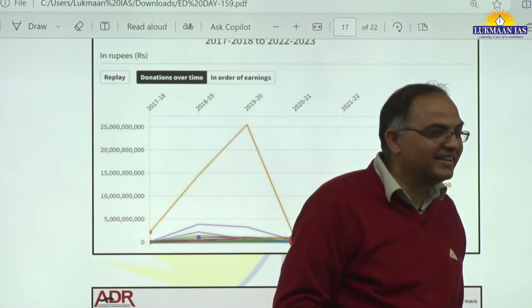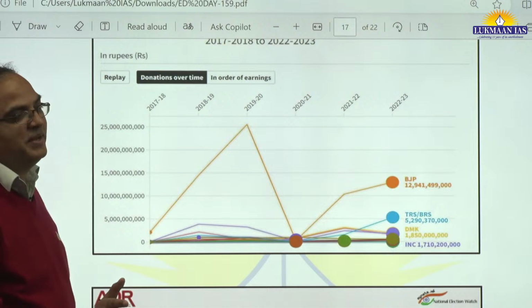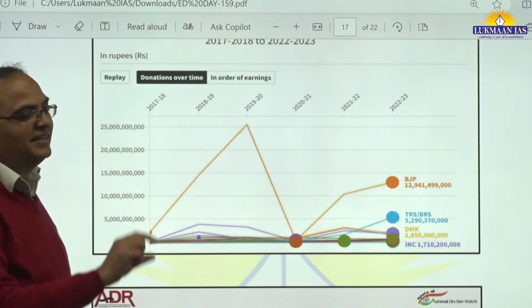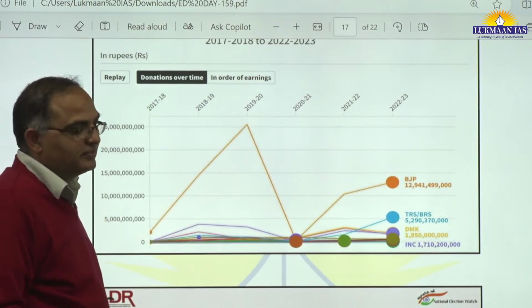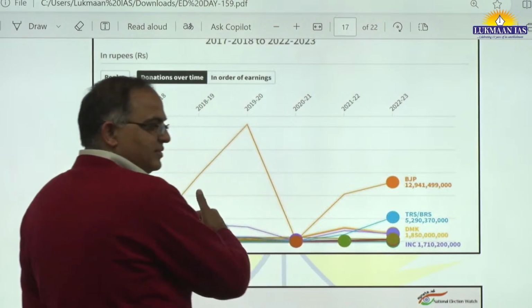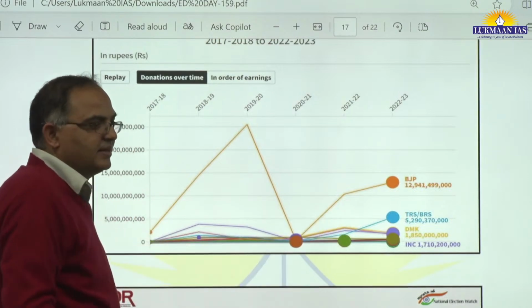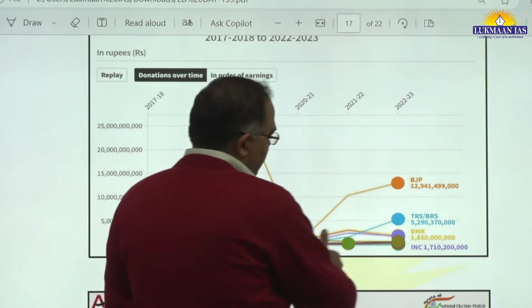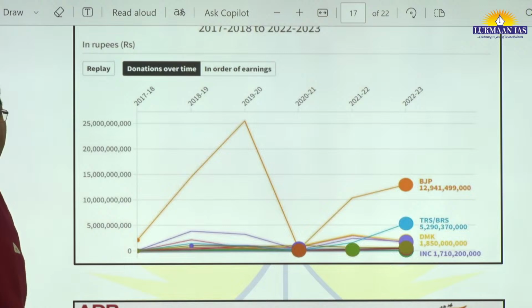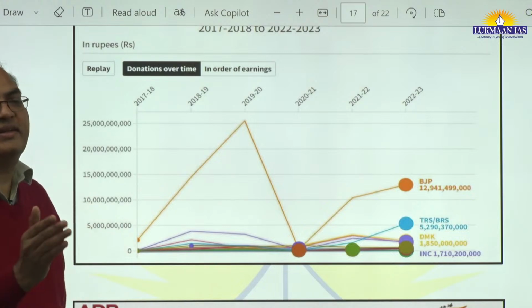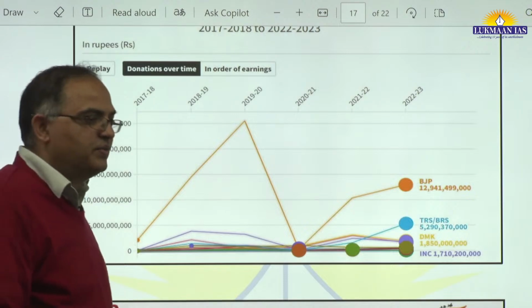Was it retrospective in nature, or was it to be applied after? It may not be necessary to focus on that aspect. They passed an interim order: you disclose to the Election Commission. It may be retrospective. That's why details have been given. Thereafter, other political parties are also getting some funds. So the graph itself shows the challenge, or we can consider it opaqueness in the system.